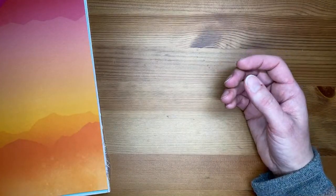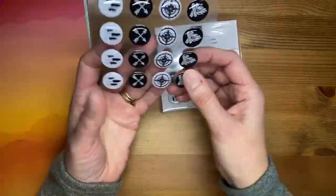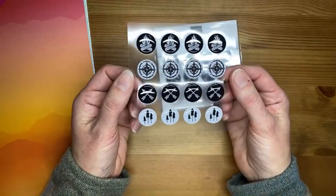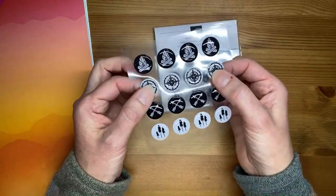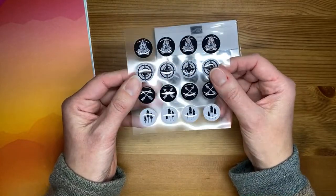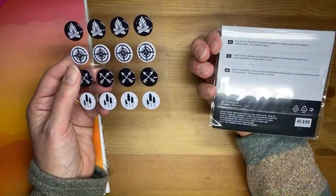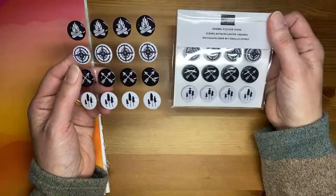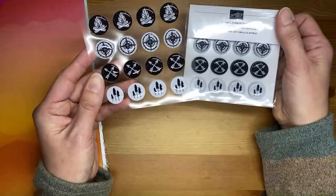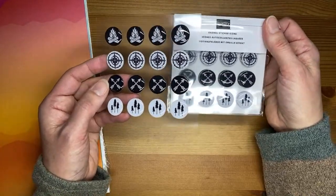Glad that you're here. And then also in this suite are the enamel sticker icons. So this will be kind of fun. Again, just some outdoor images. They're all black and white, and they're in enamel. They are fairly flat. I mean, they're not completely flat, but fairly flat and definitely mailable. So, yep, great cards for men, Gail. You are definitely right. There are 64 of these in a package, so there are quite a few of them. And like I said, just kind of cool little enamel dots, sticker icons is what they're called.